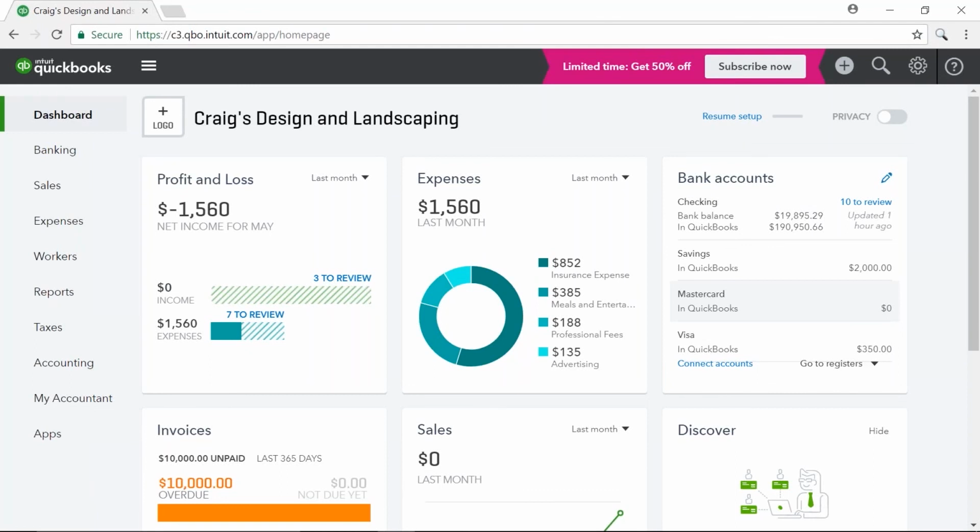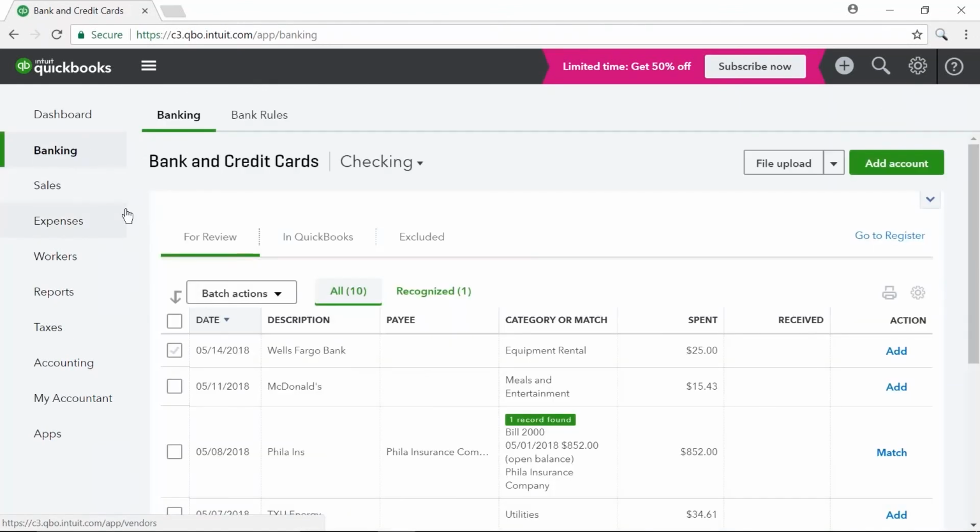Well, the great thing about online banking is that whenever you download transactions, those transactions, again, are going to be matched to the existing transactions. So if you have an open bill with a vendor and you download a transaction that was your payment of that bill, maybe if you went onto their website or something like that, or you called up your bank and had them do an ACH, those transactions will also be matched to your existing bills.